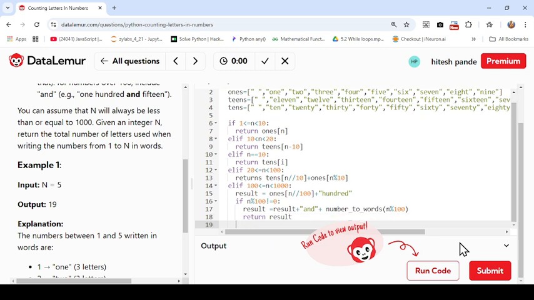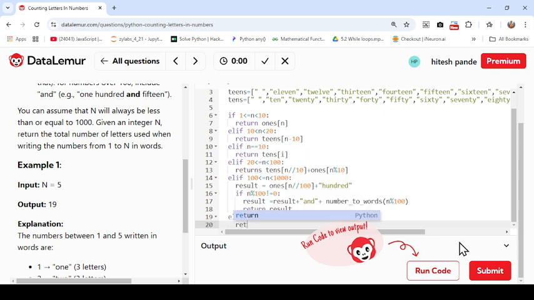Then again we will write the next condition: elif the value of n is 1000, then it will return the string 1000, sorry, 1,000.